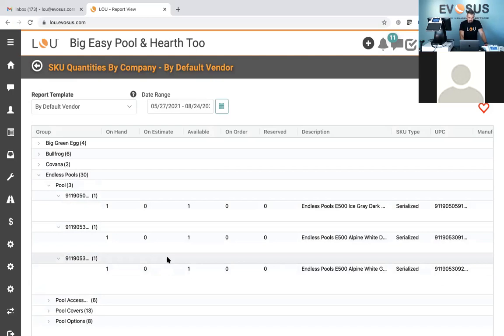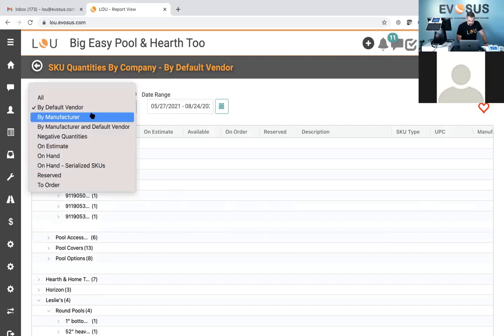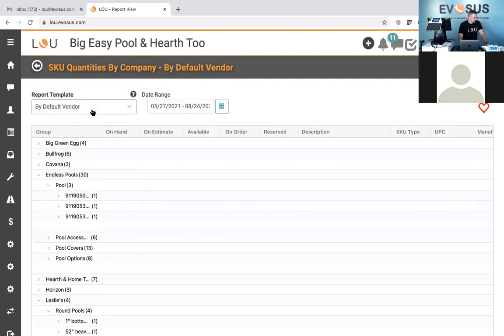Again, I can see all my inventory information there. So this is just a handy report if you want to dive into and really drill into your inventory, sort it by vendor. You can actually sort this several different ways, but I like looking at default vendor. So just a nice little round out to the inventory information here.